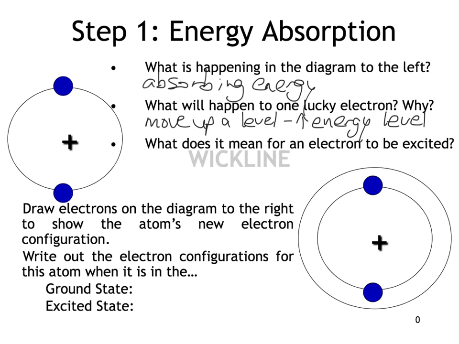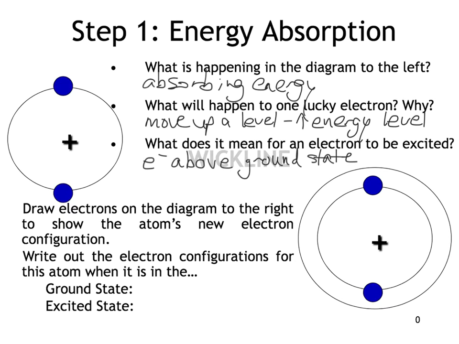The reason for that is because higher energy levels contain electrons with more energy. So if the electron absorbs energy, it's going to move to a higher energy level. Now, when that electron moves up to a higher energy level, it is considered to be in an excited state. And for clarity, an excited state just means that you are in an energy level above the one that you would be in if you were in ground state. And if there is ever a question about what ground state is, remember, check your periodic table. The periodic table lists the ground states for all elements.